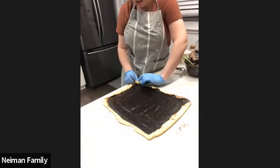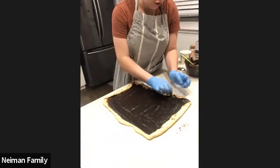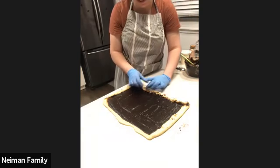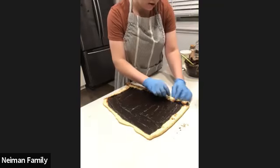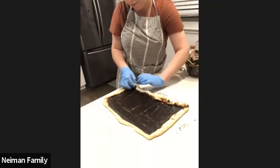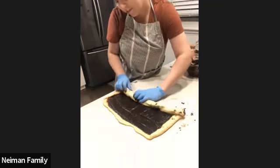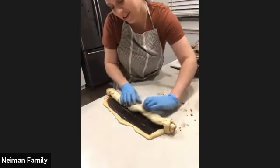Now we're going to keep on stretching and rolling. Stretch and roll, stretch and roll. Hopefully your dough isn't sticking to the counter. I can see mine is actually a little stickier than it was last time. I think it's because my kitchen's a little warm. So we're just rolling and tucking and stretching as we go. The trick is not to get your fingers covered in chocolate filling. That's really hard. If anybody knows how to do that, tell me.